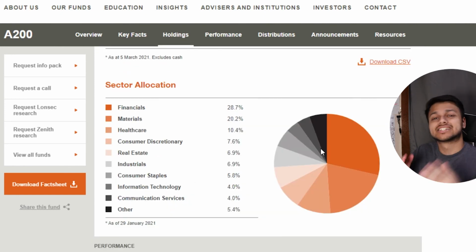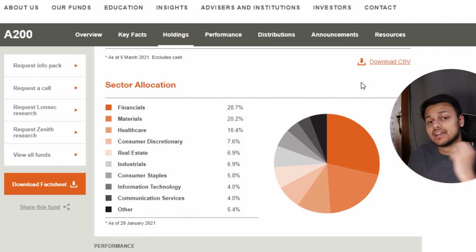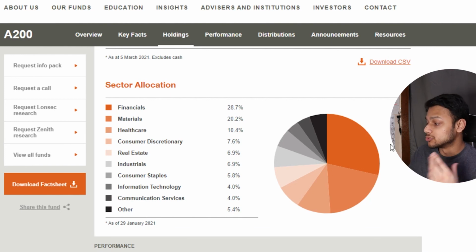Now, this ETF does have a few negatives though, and that's the fact that it's not really diversified because 50% of the holdings are in financials and materials. This isn't the fault of BetaShares or this ETF itself, because this ETF is just tracking the index, but the composition of this current sector allocation does leave out some room for growth in other sectors of the market. The biggest sector being tech, at least that's my opinion.